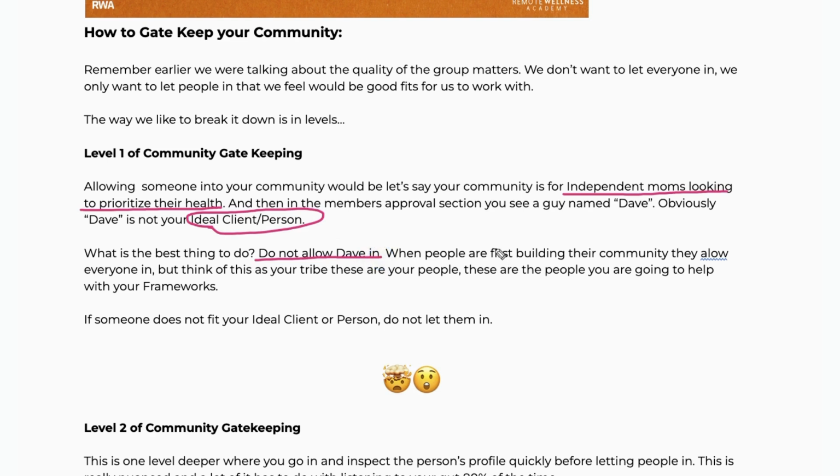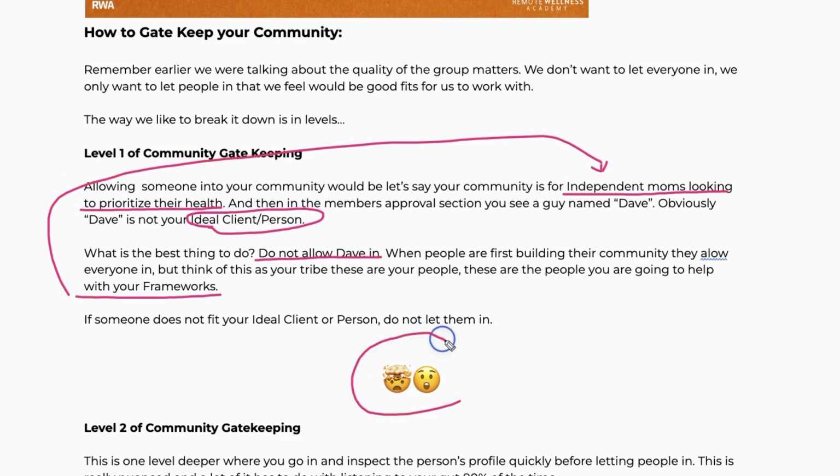Now, when people first build their community, they allow everyone in. But think of this as your tribe. These are the people that you're going to help with your frameworks. If your frameworks are for independent moms and you've got Dave, who's not an independent mom, then Dave is probably not going to be a good fit. If someone does not fit your ideal client, do not let them in.